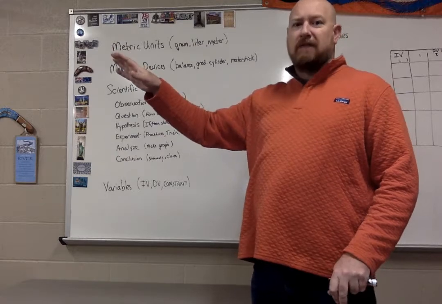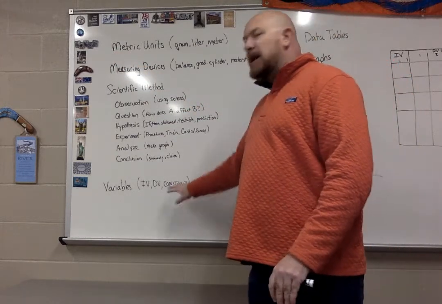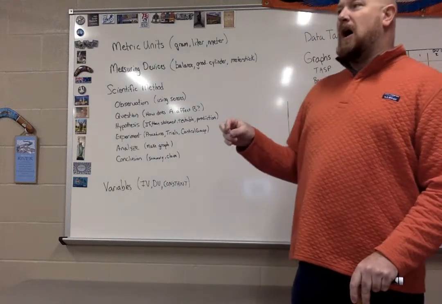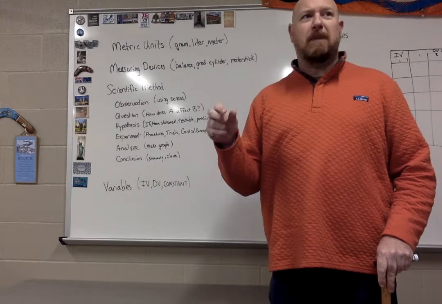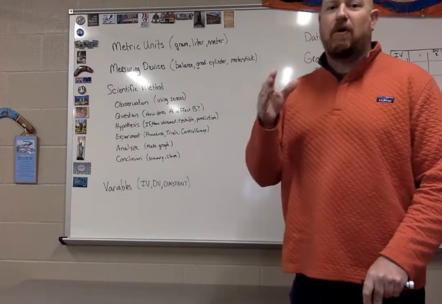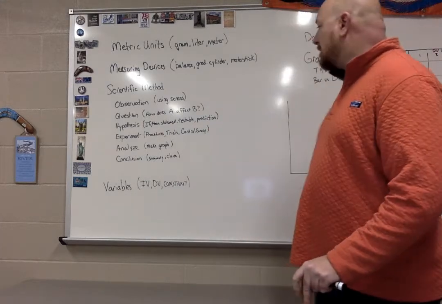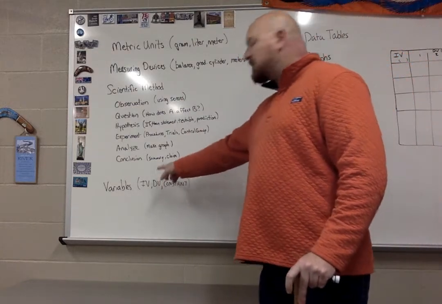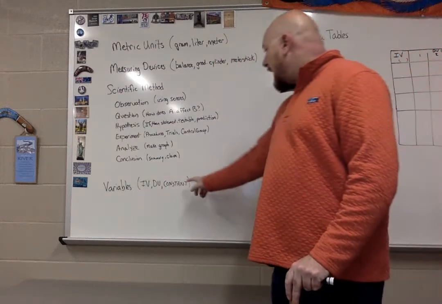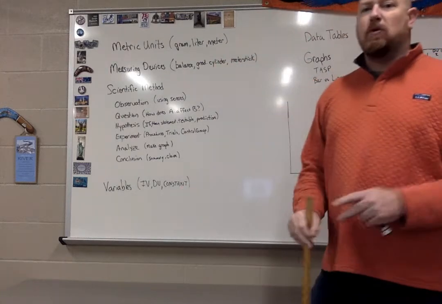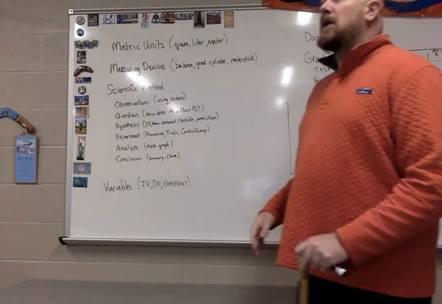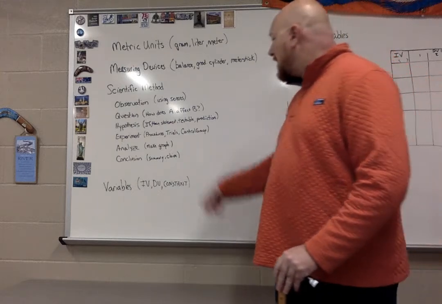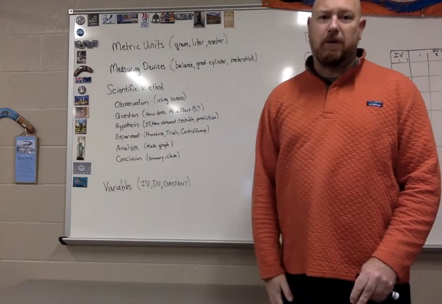Everything else that could affect that flight of the plane, I want to keep the same. So I'm going to keep the same plane, and I'm just going to add mass to it. Because even if I made some different planes with different masses, but folded them exactly the way, I may not fold them exactly 100% the same. So by using the same plane and just adding like paper clips or adding staples, would add mass without changing that plane too much. And those are what our constants are. And the reason we have constants, again, is so that we know if there is a change in that dependent variable, that we got a measurable result, that it was as a result of our independent variable changing. Okay?